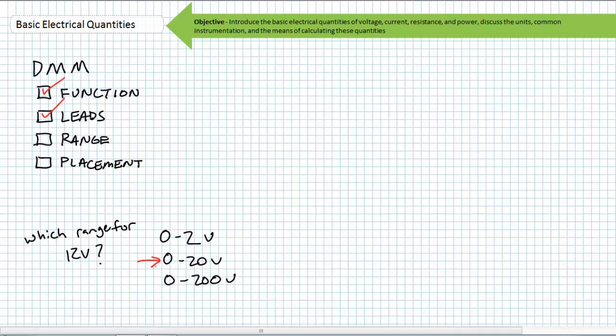0 to 2 volts won't measure it. It's like using a slingshot and trying to kill Bigfoot with it. It's just going to piss him off. The 0 to 200 volt range will measure it, but it won't measure 12 volts accurately. It's like using a 30-06 to kill a squirrel. All you're going to get is this fine red mist where that squirrel used to be. Point is, know what you're hunting.